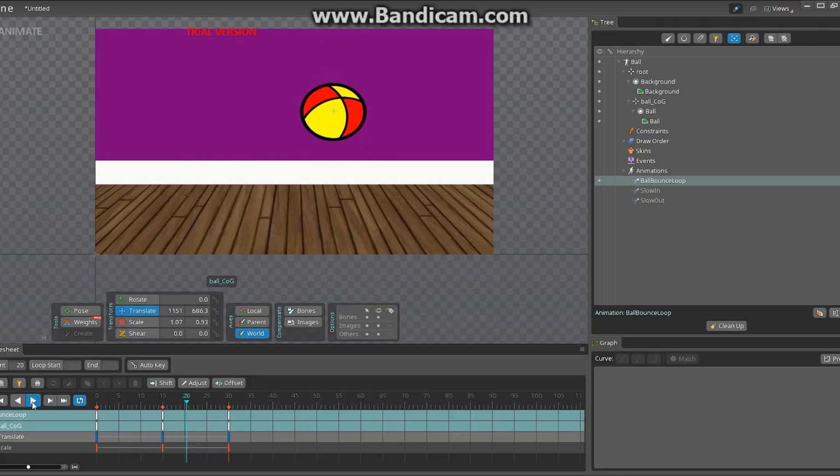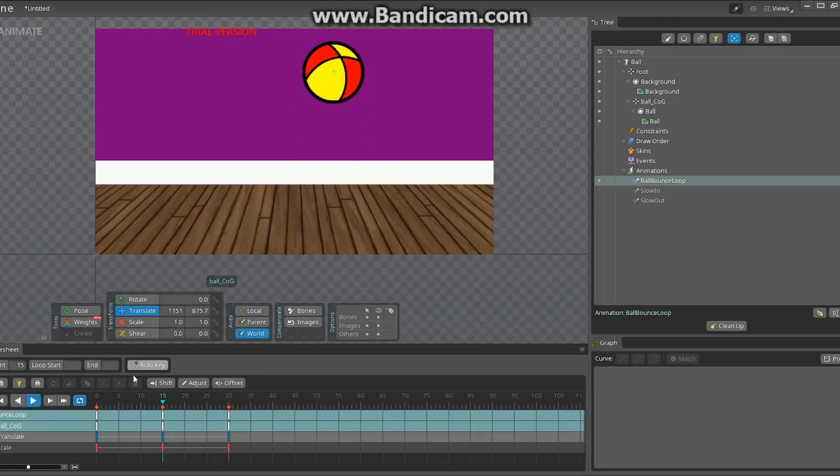Now, obviously, we've got a whole bunch of things that really stink about this. First of all, the ball is moving up and down at a constant rate, which we don't want. Remember, we need our slow in and our slow out of our apex position, and we need to be going very fast when we hit the floor and moving up very quickly when we come off the floor. We're also squashing our ball too early. Now, obviously, we don't want to have our ball squash as if it hit the floor on its way down.